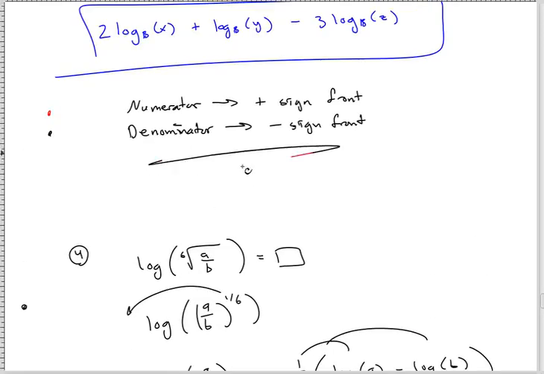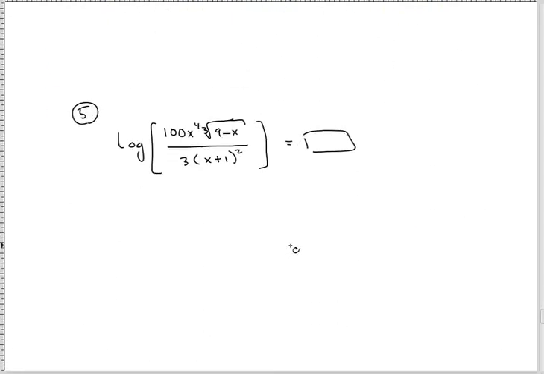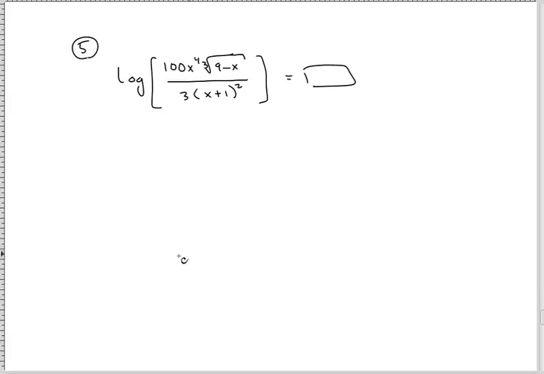Okay, I want to go back to this formula for this one. And so this is a really big problem. And if you were to do this one by one, it would take you a very long time. But I'm going to show you that the quick method is much easier. So again, numerator, plus sign, denominator gets a minus sign.